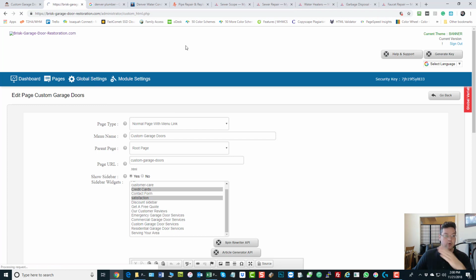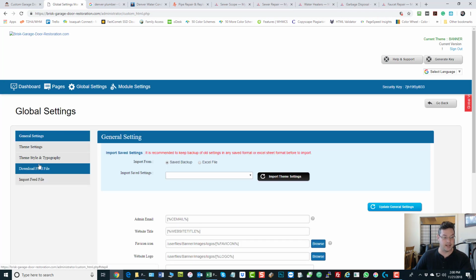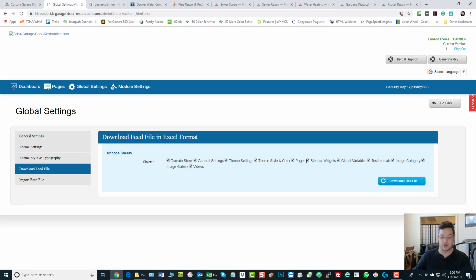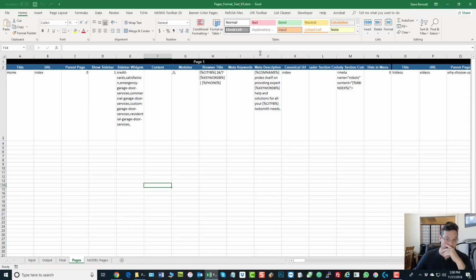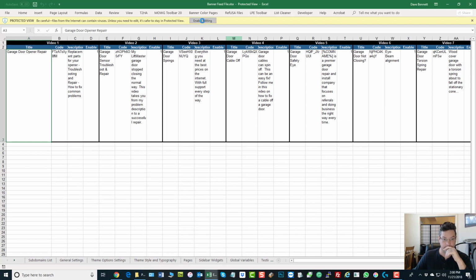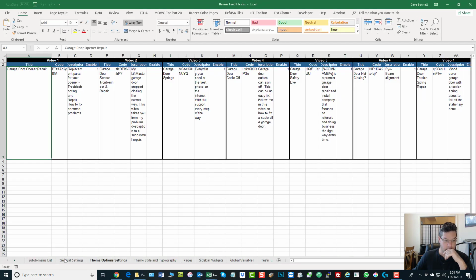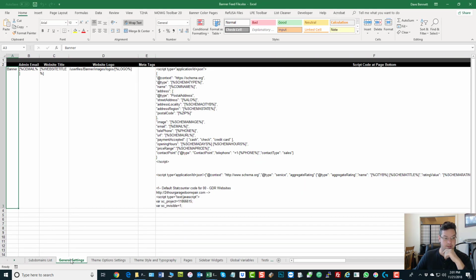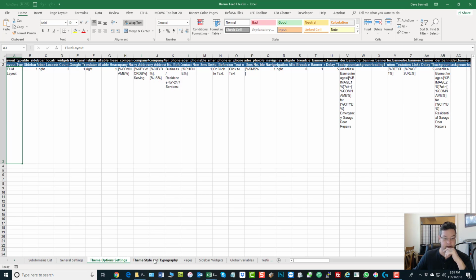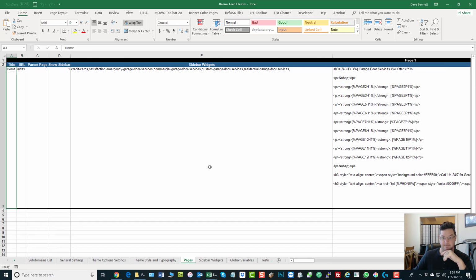Well, we know that we can download that, right? I can download that feed file that has all the sections of this entire website, where I can deal with it automatically. You guys know this, I'm pretty sure. So I could open the banner feed file right there, downloaded, right? And guess what it's going to give me? All the stuff here, for all the different sections of the system. Well, this is the pages section.